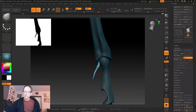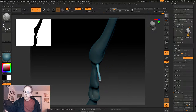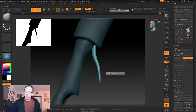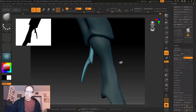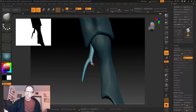I might make this look a little bit more threatening by putting a bend into it and sharpening it a bit. Even maybe pull in kind of a sub segment here just for fun, since we are making up our own bug. We can make up our own rules here and there. It depends on your bias. I tend to do things that are closer to reality when I can, just because I like it.